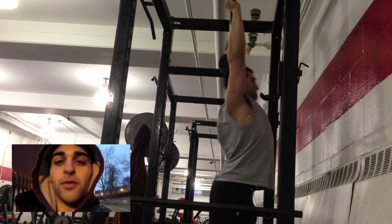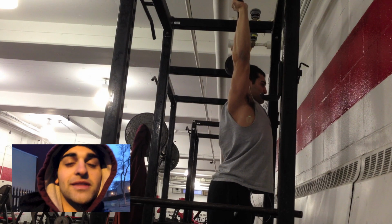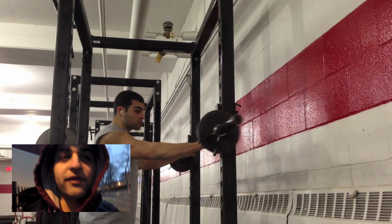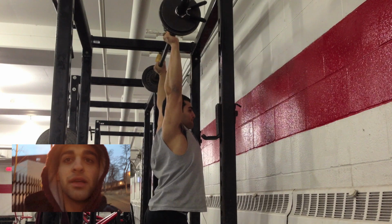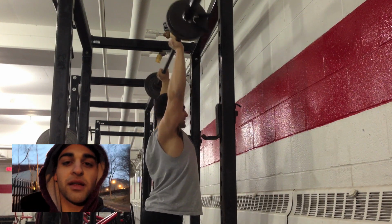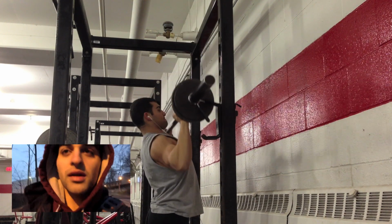I've taken deloads before and I know when I need a deload and I don't need one right now. But obviously I'm going to take the deload for the main lifts and do the 40, 50, 60%, just the three sets. So you'll see that, I'll get those on film. And also, I'm going to film my flexibility and mobility work this week. It's pretty much the same with my upper body days and same with my lower body days, but you'll definitely be seeing that.